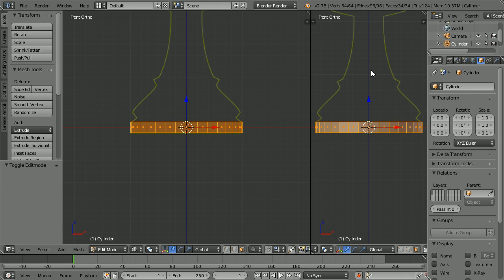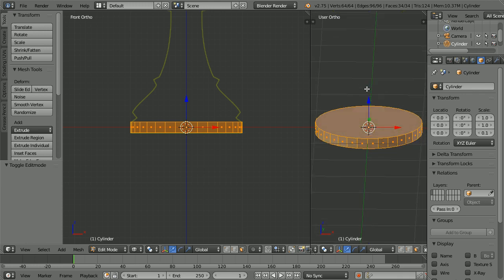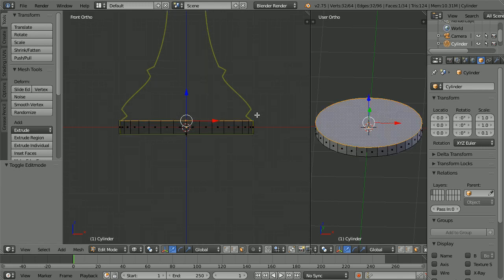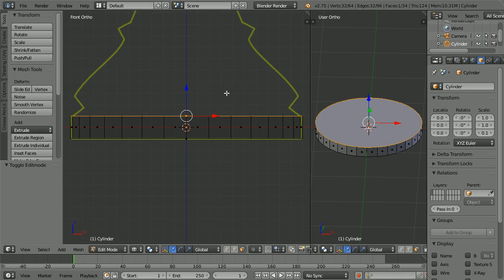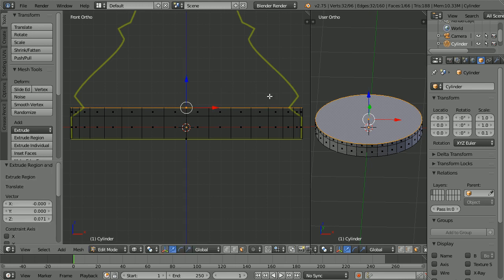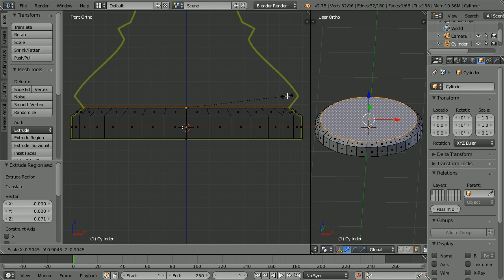With the cursor above the cylinder, hold down the middle mouse button and drag to rotate the view and select the top face. Zoom in with the mouse wheel. Press E to extrude and move the extrusion up to the groove in the chess piece. Press S to scale and shrink the top face down till it matches the background image.